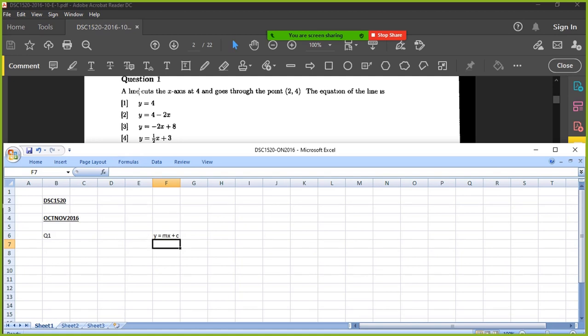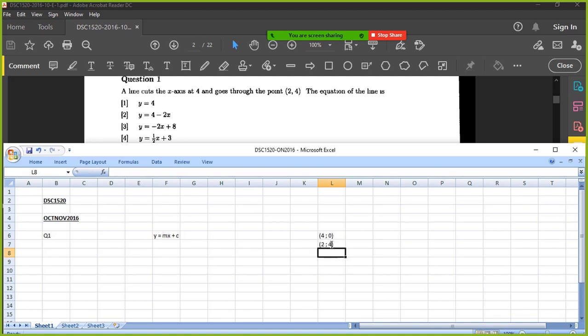Here you've got a line cutting the x-axis. What point does that give you in terms of its coordinates? 0 and 4. Okay, you said 0 and 4. Obviously, x is first, so it will be 4 and 0. Yes, 4 is the actual x value because the line is cutting the x-axis at 4, and it's going through the points 2 and 4.